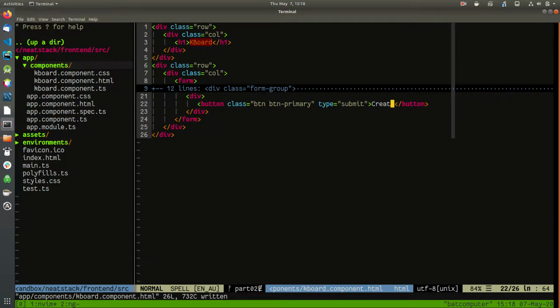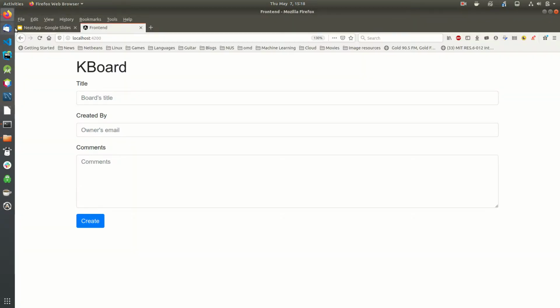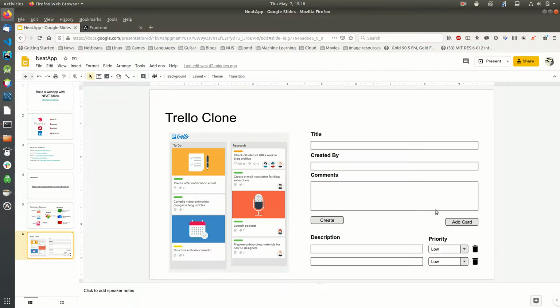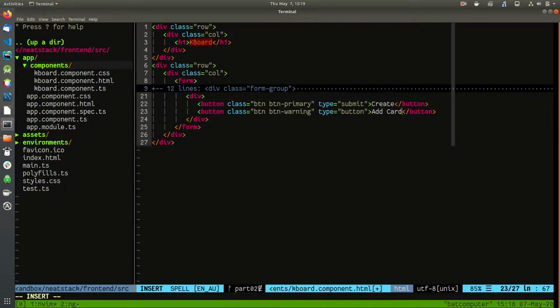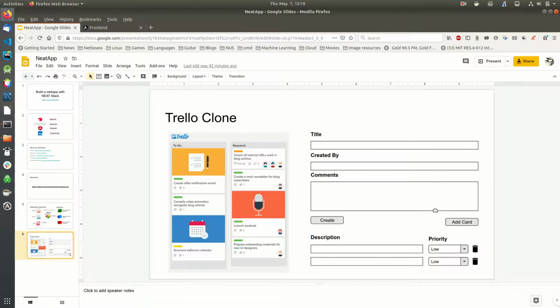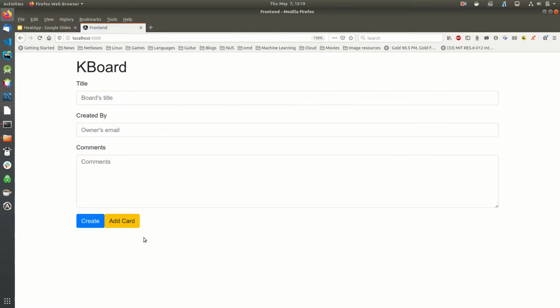Got one here. So let's do a yellow one. That's warning. What do we call it? Add card. Okay, we got it like this.